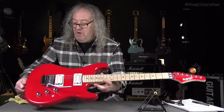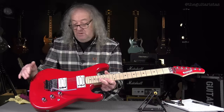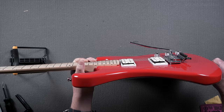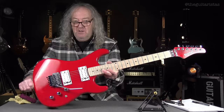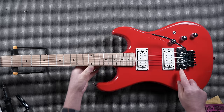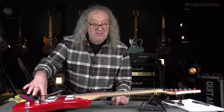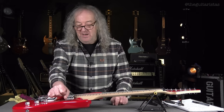So the Floyd Rose, as you can see there, I've got it nice and level. When I restring it, we'll talk more about that. But I think maybe you can, let's have a look, if you can see. I'll do some B-roll so you can see what I'm talking about. This is kind of, it's level. It seems to be hinged at the front here by these two points. And it, you know, goes either way.